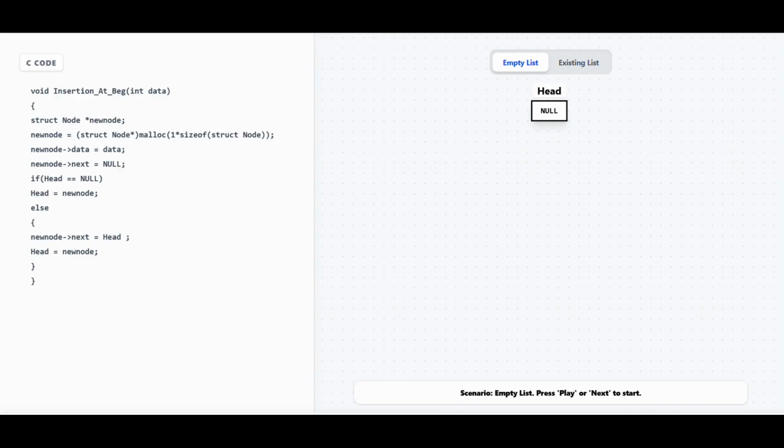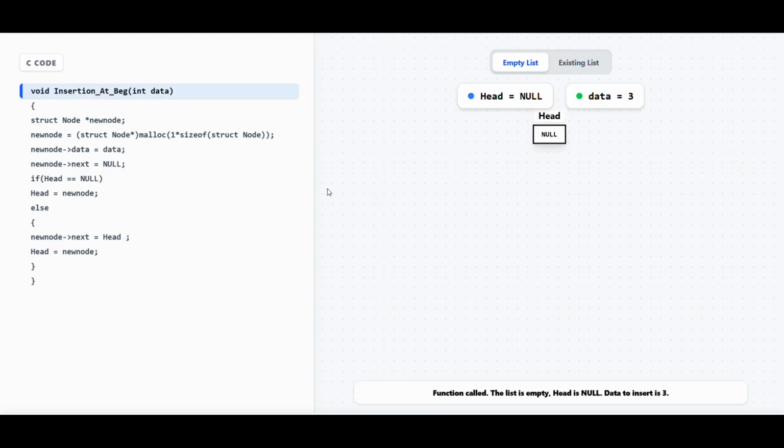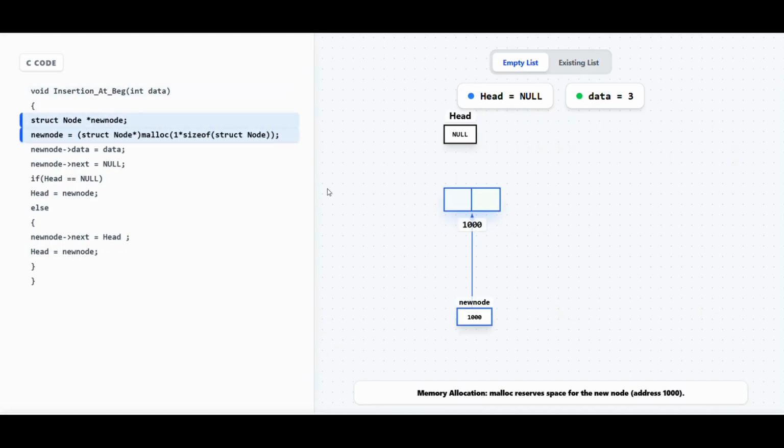Dear students, now let us discuss how the code has been written. First, we are calling this subfunction from the main function. The name of the function is insertion at beginning. Within the brackets, I am passing the argument. The value is 3, as I already said. Then the first 4 lines are for creating a new node. Its data type is struct node, so here I mentioned new node. It is the pointer variable going to store the address of the node, so it is pointing here to 1000.